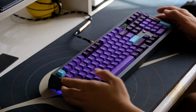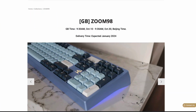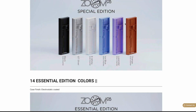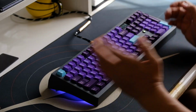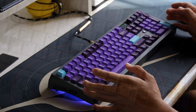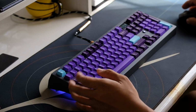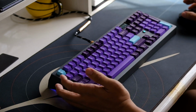It's that good. All right, so a quick rundown on what you'll expect to see. Drop over to the Mellitrix website and you'll see the details on the Zoom98. Lots of colorways available, from their special edition to their essential edition. And mind you, the special edition that I had for the Zoom75 was so good. It had golden outlines here and there, which made it so premium. For this one, I got the Essential Edition, the cool gray one, and I was expecting it to be a little bit of a downgrade from the Special Edition.